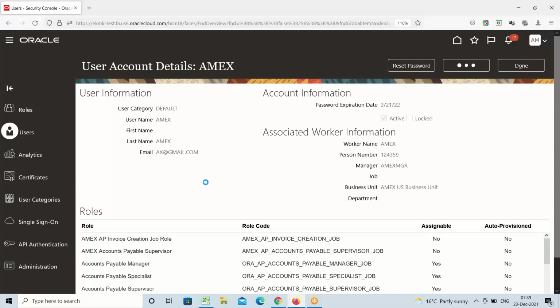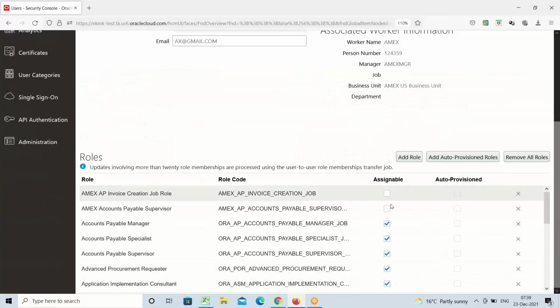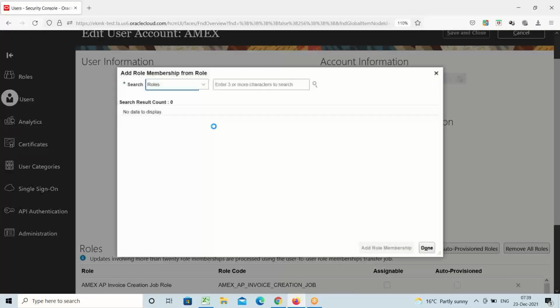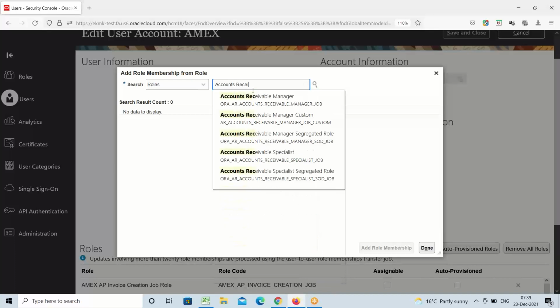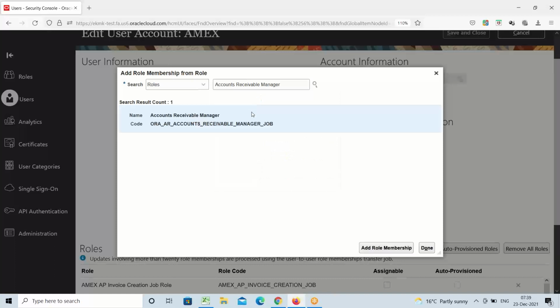Just click on edit, add role. Okay, search for accounts receivable manager. Assign.